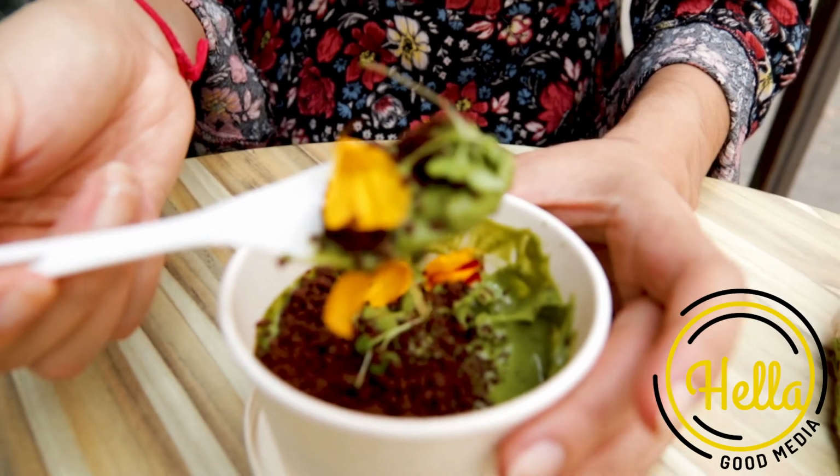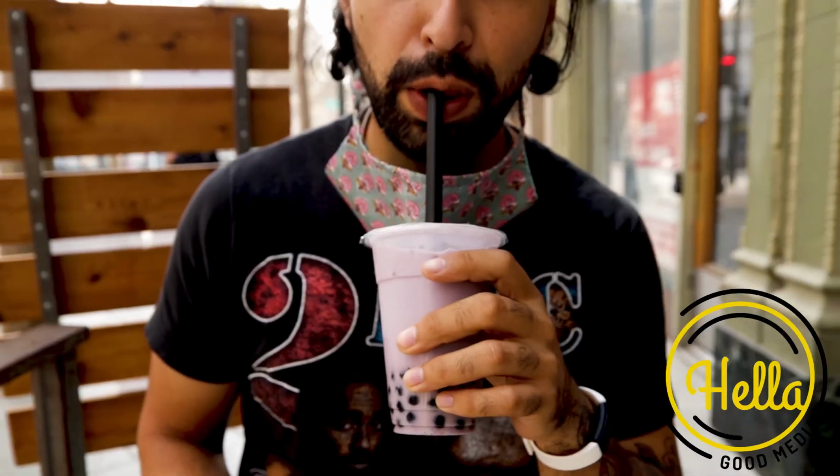The flower pot, which I compared to worms and dirt, right? That pudding and Oreo snack that we've all kind of had, which is a creme brulee matcha with choco nibbles right on top. It's such an interesting thing, right? And the whole time you're trying it, you think to yourself, I've had this before, and it seems very familiar. And that's really what sometimes we need with food. We need that little bit of curiosity.